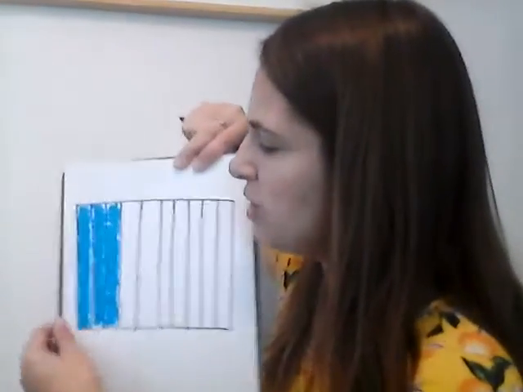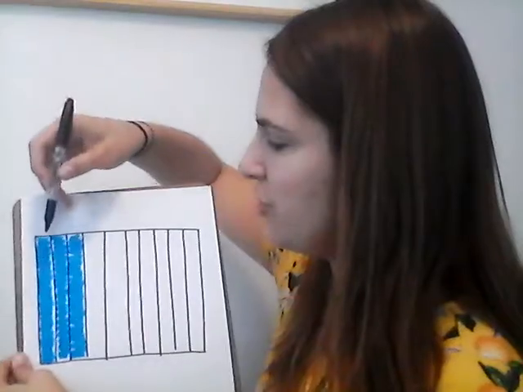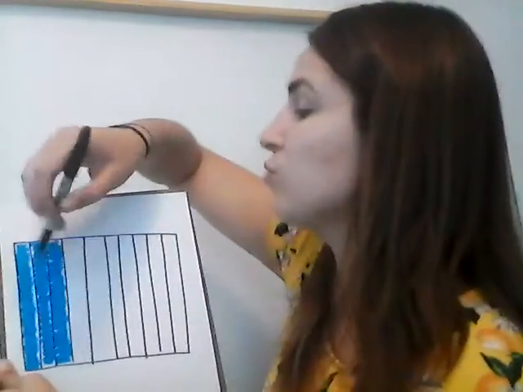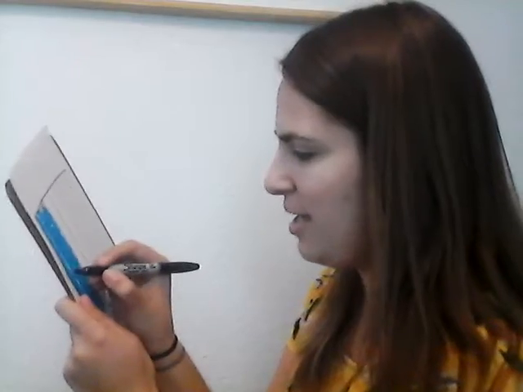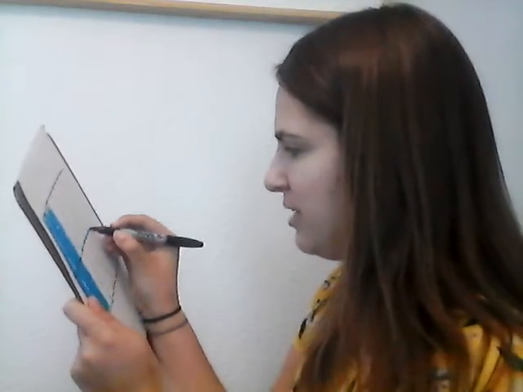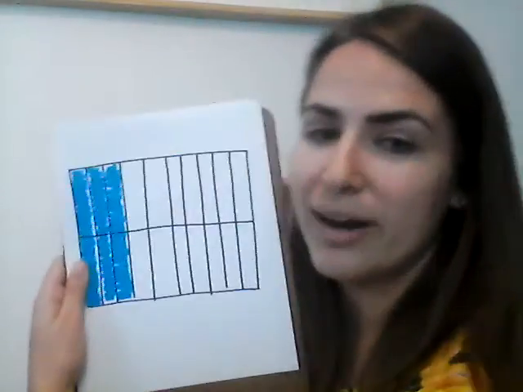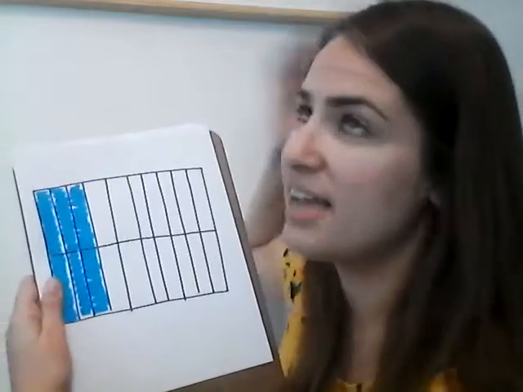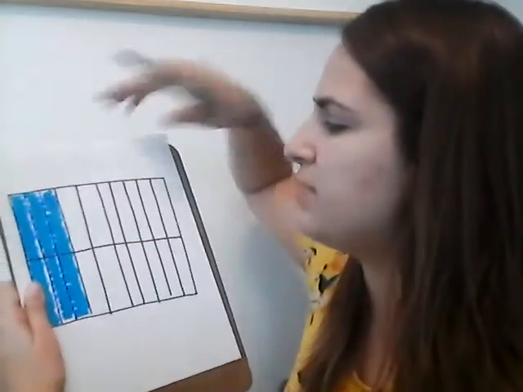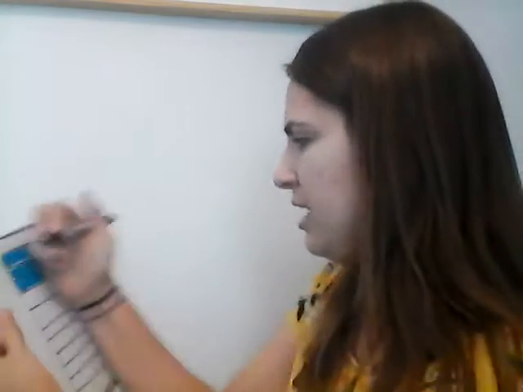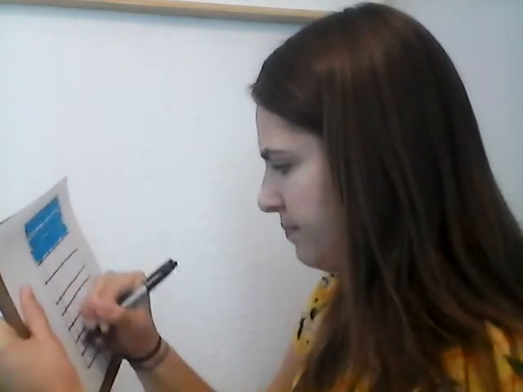Well, if I want to multiply by 10, that means that I'm going to make 10 rows, right? So this is going to be kind of interesting. So I'm going to split this into 10 parts going this way. What I always like to do, you guys, since 10 is an even number, and there's going to be the same number on each side, I always start by splitting it in two, and then I split it.